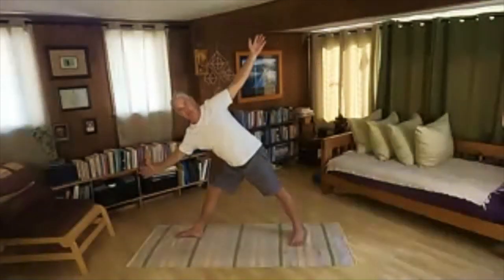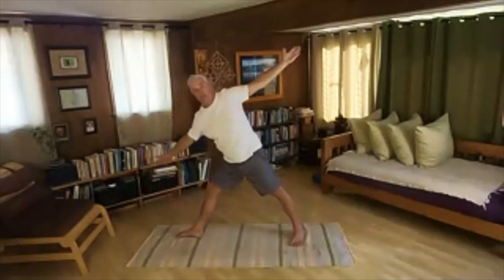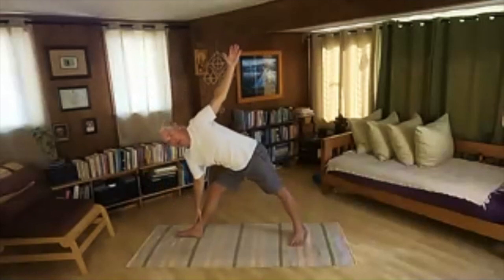We'll do three in a row. Look how nice that is. Exhale again, please, down to the right. Your adductor, hip, thigh. Inhale, stand up again, please. Now we'll come down as we exhale down to the right and stay. Trikonasana. Now the top arm, the left arm.